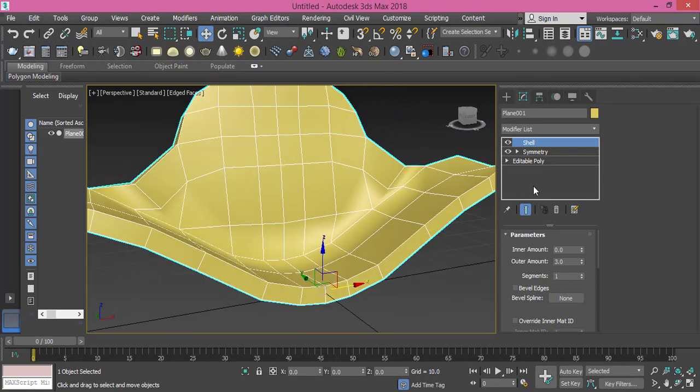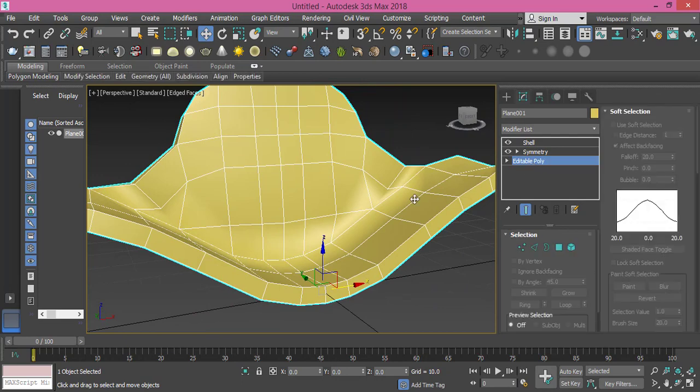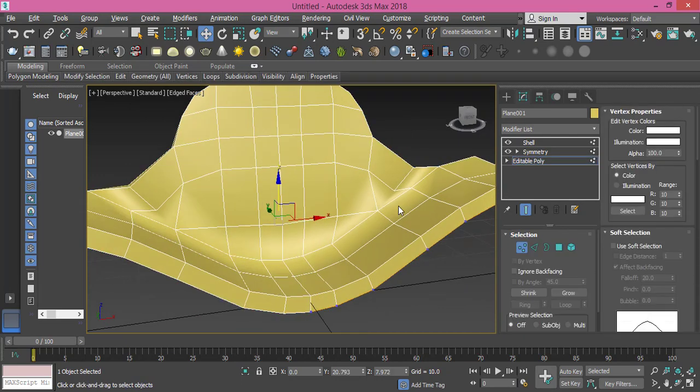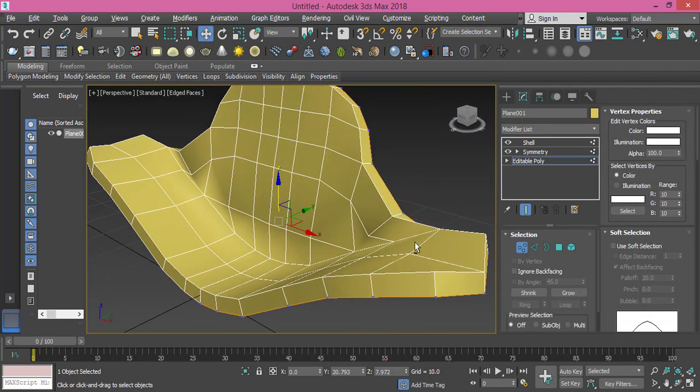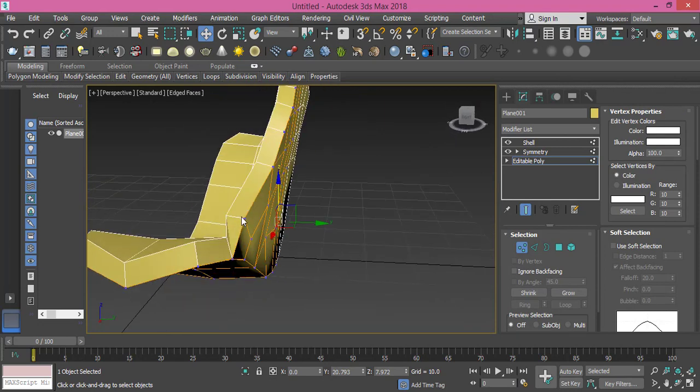We can modify this in the editable poly vertex mode. That vertex here, that one needs to be pushed back, and that guy needs to be pushed forward.